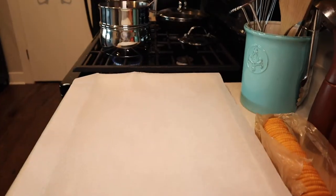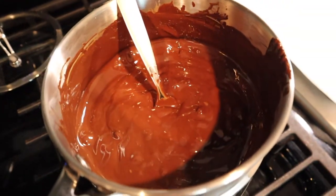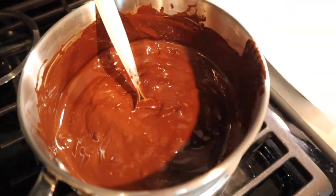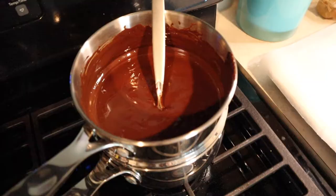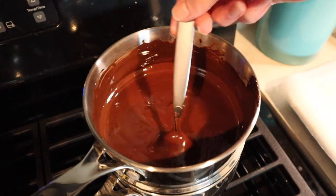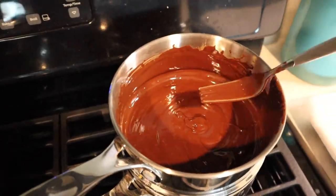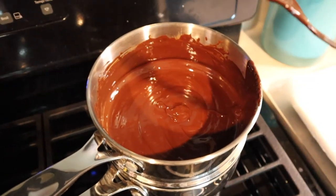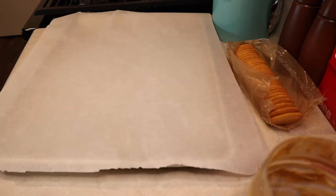Stir your chocolate. As you can see, it's melting down, and we are just going to keep it simmering. I might have to move it to my smaller burner. Smaller burner, less heat. If you have a metal fork, don't leave it in there, or else it will be hot when you try and touch it. Back to what we were doing, peanut butter sandwiches.